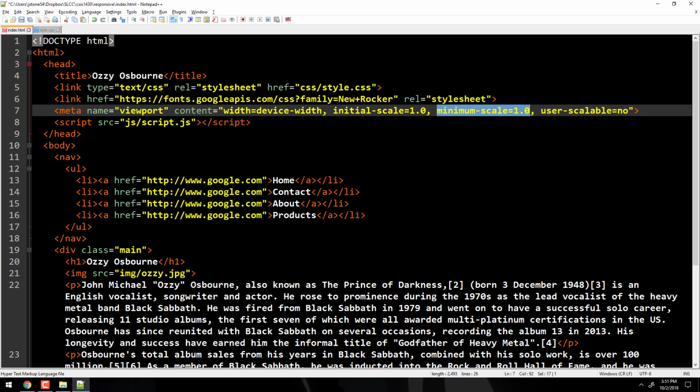So the initial scale, when you open it up on your phone, what you see is 100% size, right? And the minimum scale means that it can't get smaller than 100%, which means no pinching and zooming, which is what this other piece is for, user scalable equals no. That prevents the user from being able to resize stuff by pinching and zooming, okay?